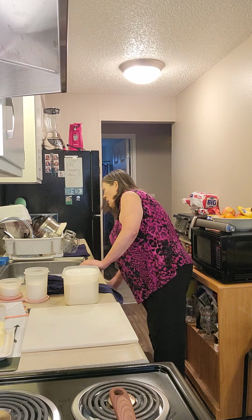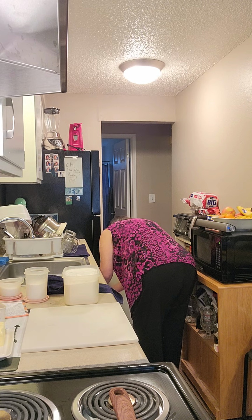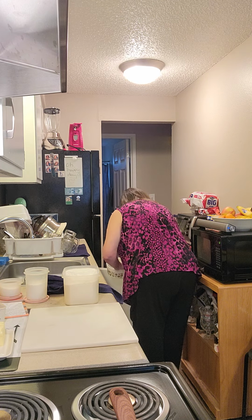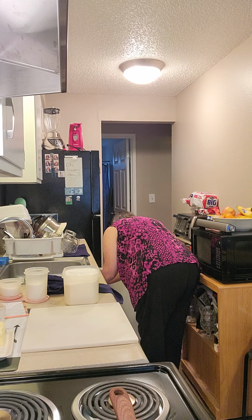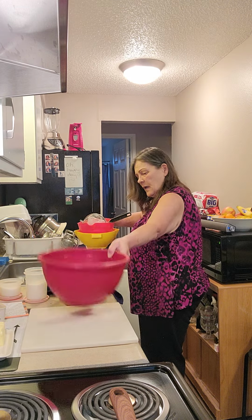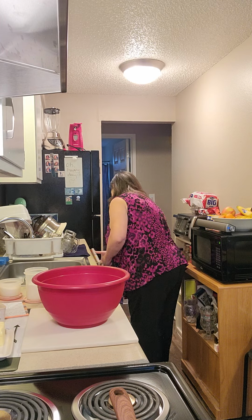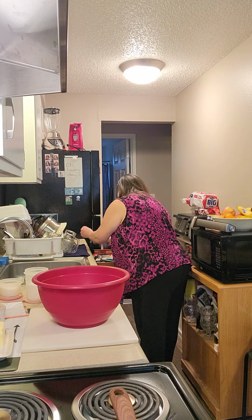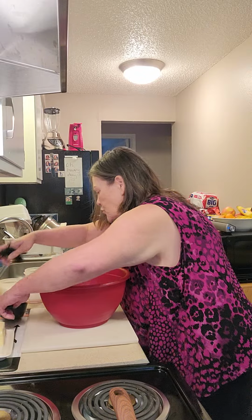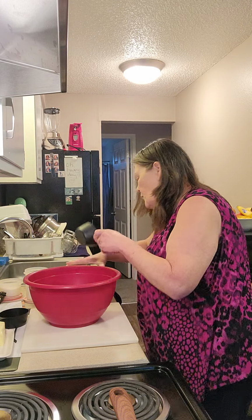Maybe, hopefully. So we're going to do 3 cups of flour. I'm thinking that this bowl right here. You know what? I'm going to change my mind on that. I'm going to bring out the big dog. Bring out the big guy. Measuring spoons and measuring cups. We're going to do 3 cups of flour. Starting it off with 3 cups of flour.